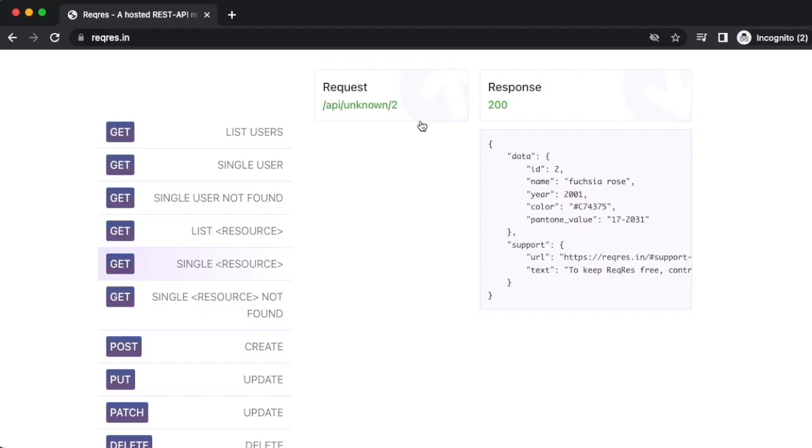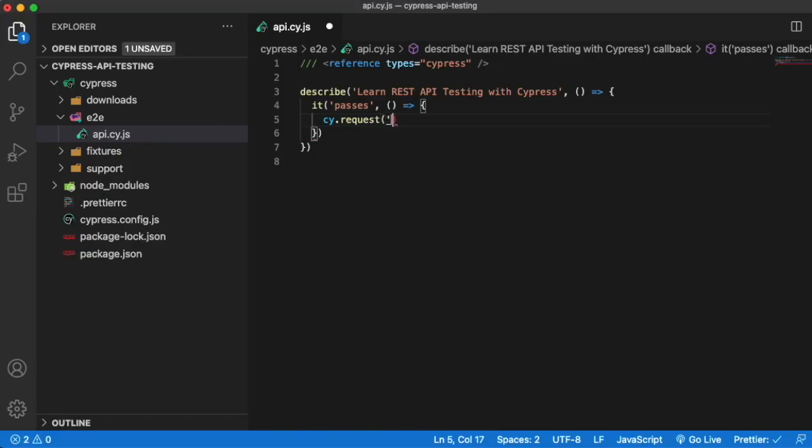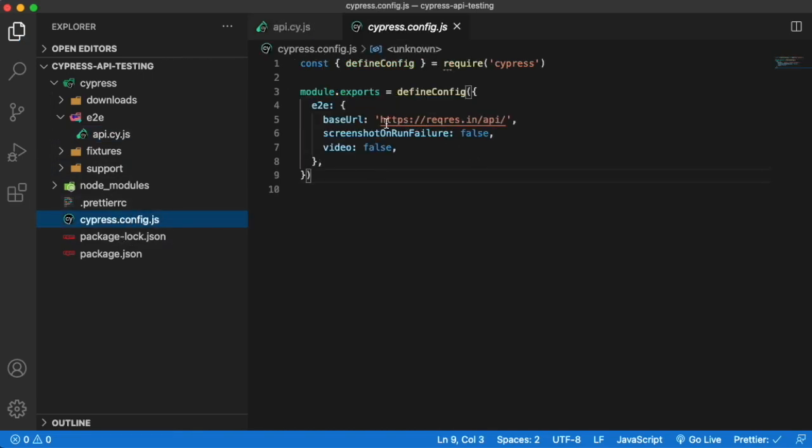So let's go to our website. And for example, we would like to call a get request for a singular user. So as you can see, the URL will be /users/ and the number or ID of the user. So let's go back here. And we want to provide the URL. And the URL is users. And for example, we will take the second user. And we are just appending the /users/2 because, as you can see, we have provided the base URL in the configuration of the Cypress.